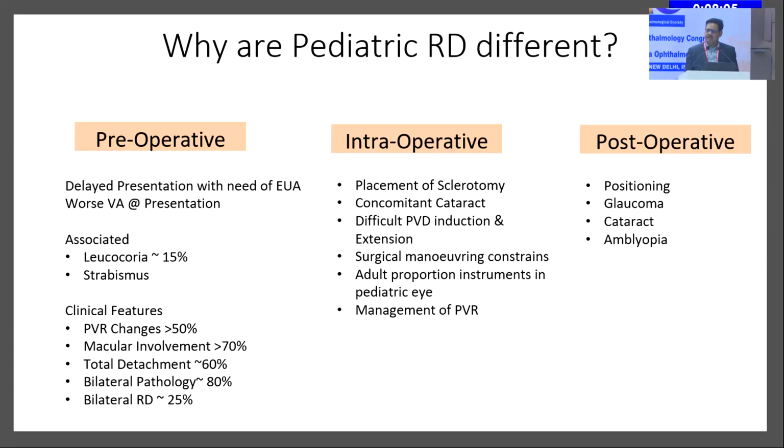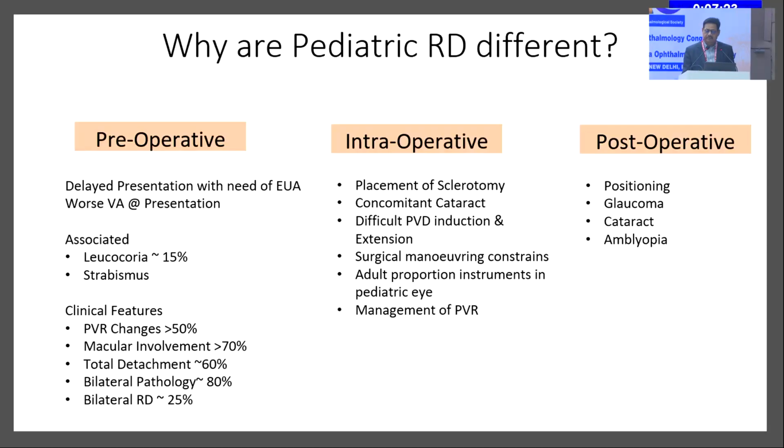There is involvement of the macula, and therefore the vision goes down very much. And there is a total detachment, again because the presentation is late. Many of these cases have bilateral pathology, especially the inferior dialysis, which can happen in the other eye also. Traumatic dialysis is also there, but that is one very important point for differentiating traumatic dialysis from congenital dialysis retinal detachment. The bilaterality of pediatric detachments is almost 25%. I think it should be a little less.